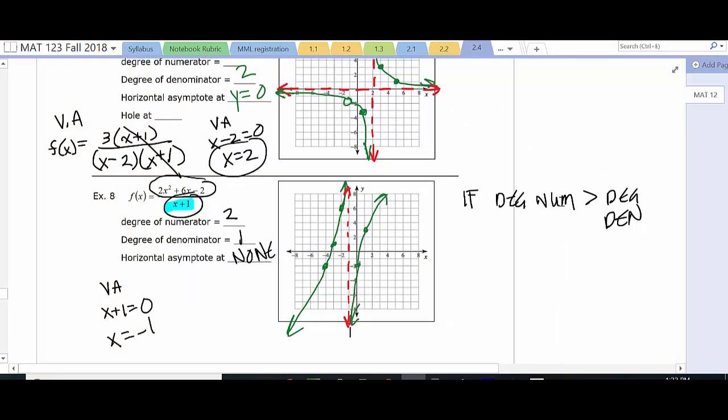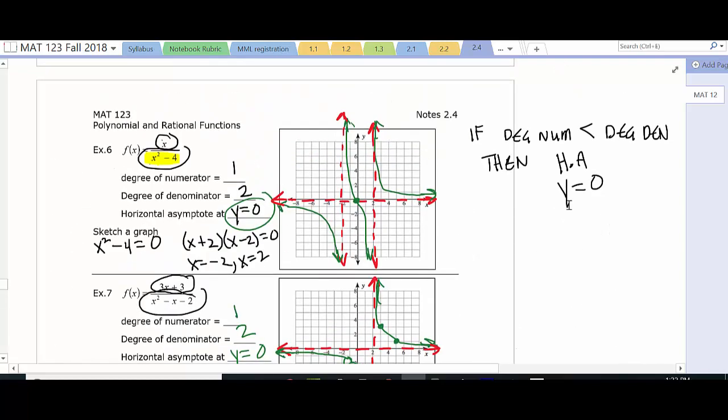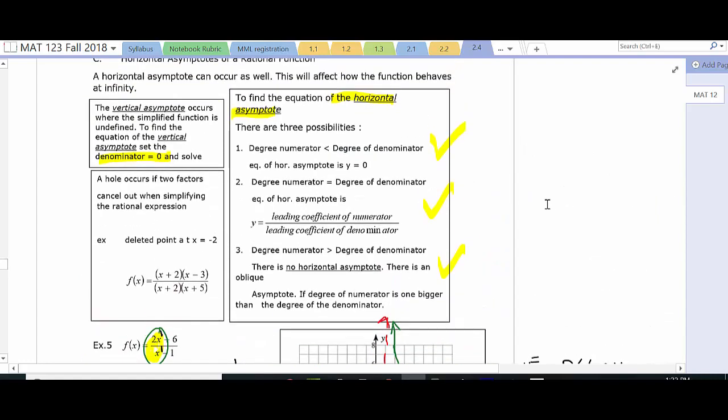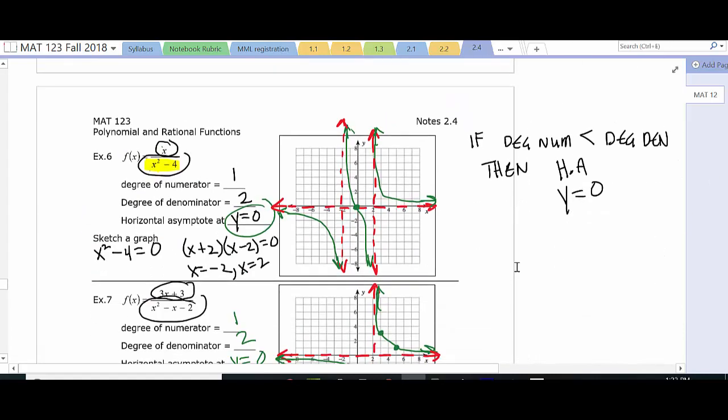All right, so just to kind of summarize what we did, the graphs on this you shouldn't have trouble with because you're going to use your calculator, number one. The key stuff you want to get from your graphs is make sure you know these 3 rules that help you find a horizontal asymptote, and be sure you know how to find a vertical asymptote and a hole. Those are the things you have to do, and then let the calculator kind of take over, okay?